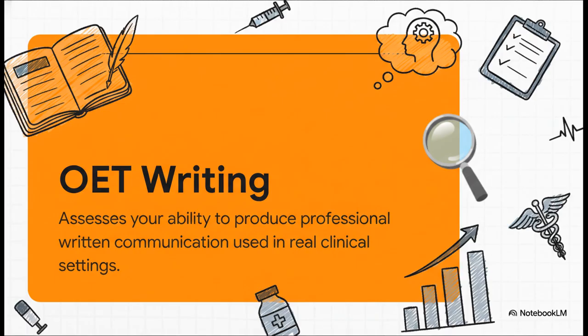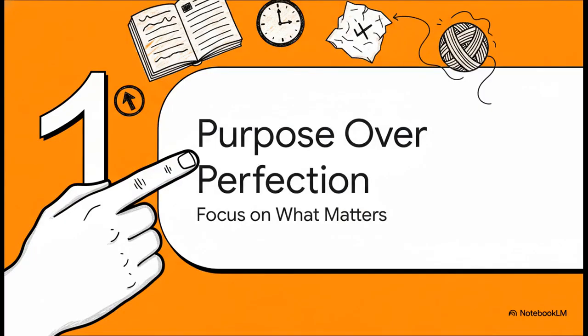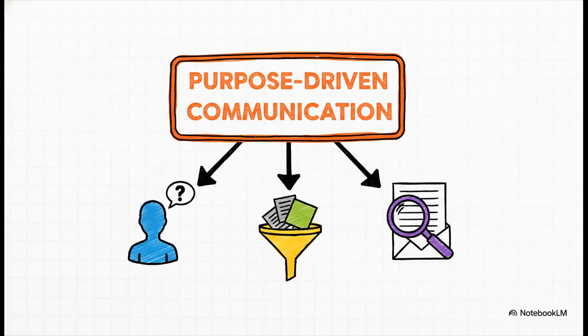It's all about checking how well you can write the kind of stuff you'd actually use every single day in a clinical setting. And that brings us to a really key idea. It's all about purpose over perfection. So, what on earth does purpose-driven communication actually mean? Well, it boils down to three things the assessors are looking for.